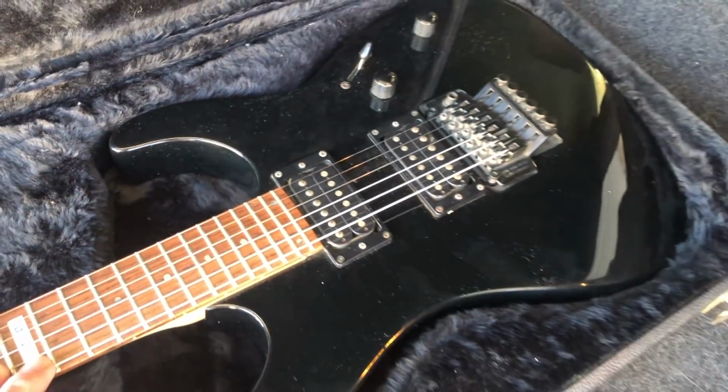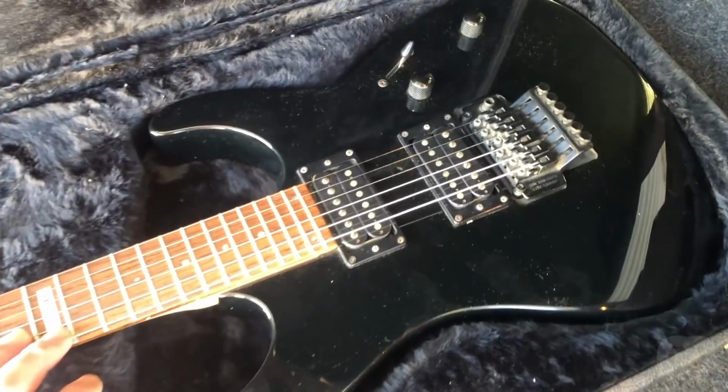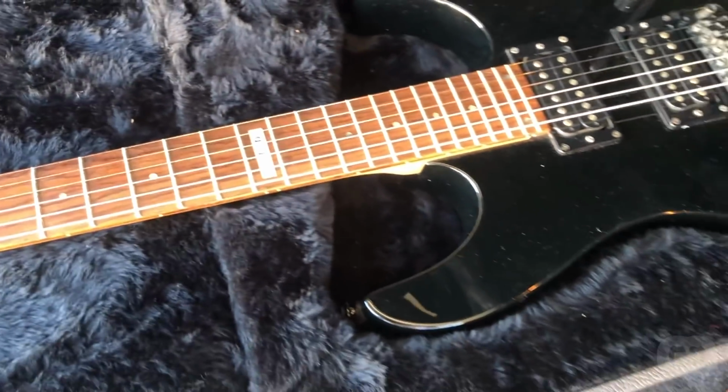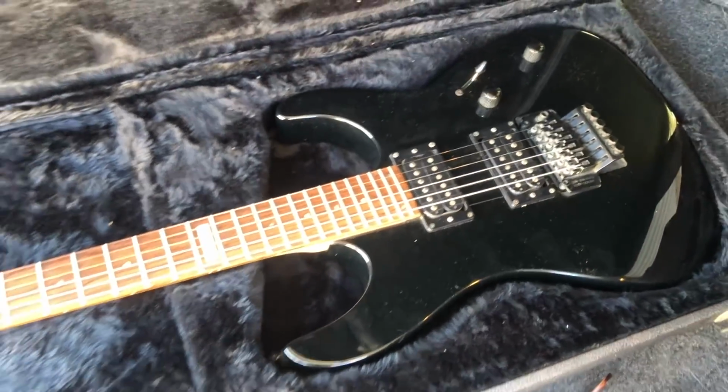I know these things well because I actually already own one. I bought one brand new in 1998, and it's been one of my favorite guitars I've ever owned. Yeah, it's got the same bridge as mine. Wow, this is a trip. Beautiful condition, wow. This guy took really good care of it. So yeah, 150 bucks, what a killer deal.